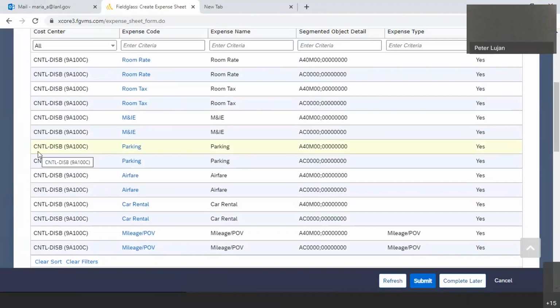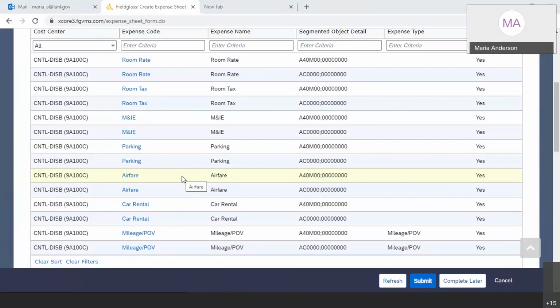I guess this is Peter. Is there a way to set up a template that can be used each month so you don't have to enter the information in fresh each time? Yeah, unfortunately, no. The expenses are done by worker. So you unfortunately have to do an expense line for whichever expenses per worker. We don't have the ability to add a template into the system at this time, at least.